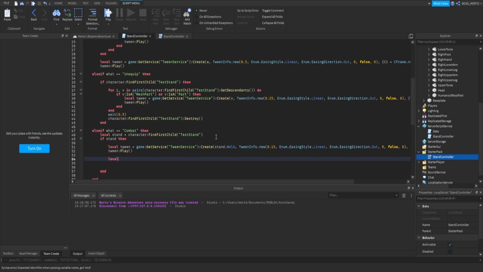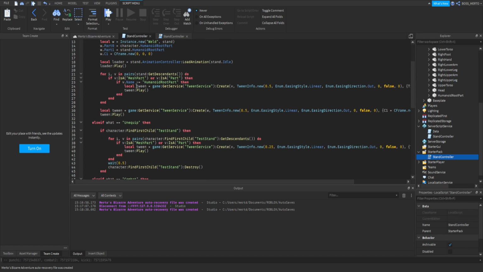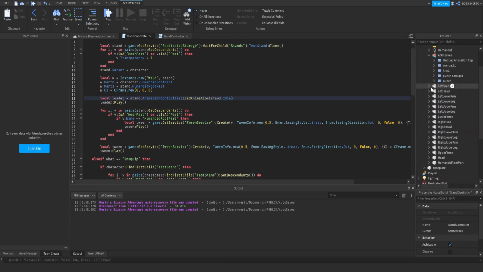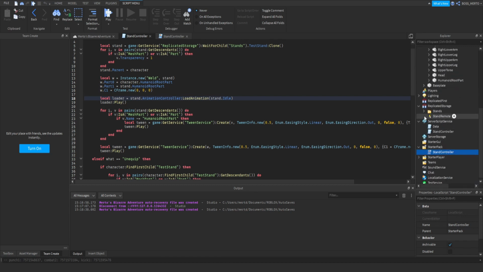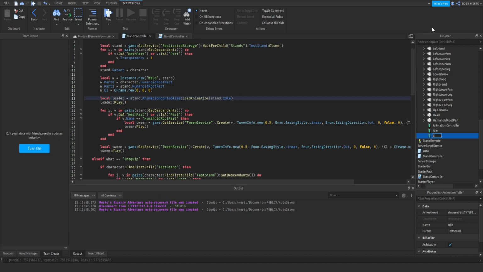And yeah, so we have now put the stand in front of us. We now need to create an animation and make the animation play. Okay, wait. Where is it? A loader. Stand idle. Okay, we could do the following. So let me clone this idle right here. Let me call this one combat 1. And let me give it the animation ID of our punch 1.